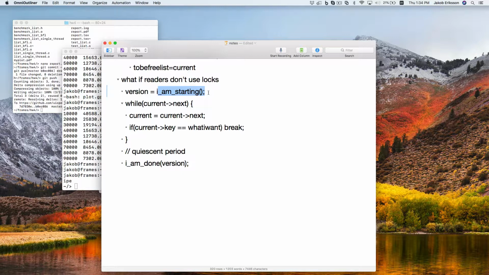And then when we say I'm done, we check that list of readers to see if we're the minimum. If we have the oldest version, that means we're responsible for freeing a bunch of elements. So in the next homework, we'll use an existing library for this sort of RCU stuff. Designing it is also cool, but maybe a little bit too much for a 1 week homework.